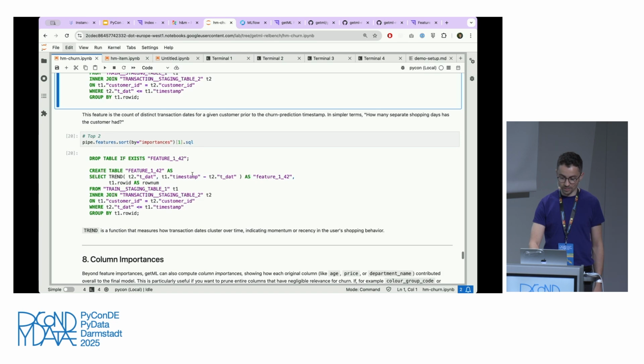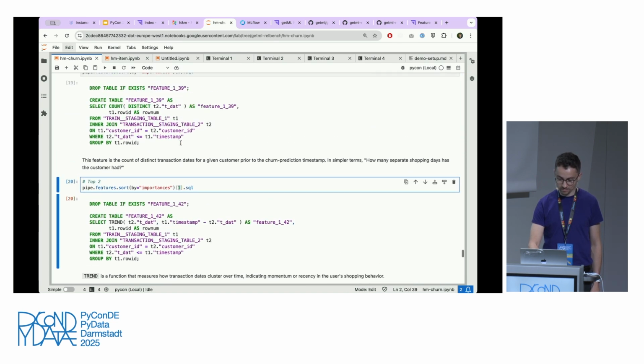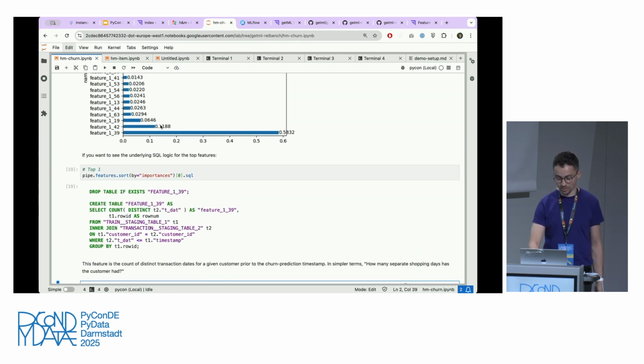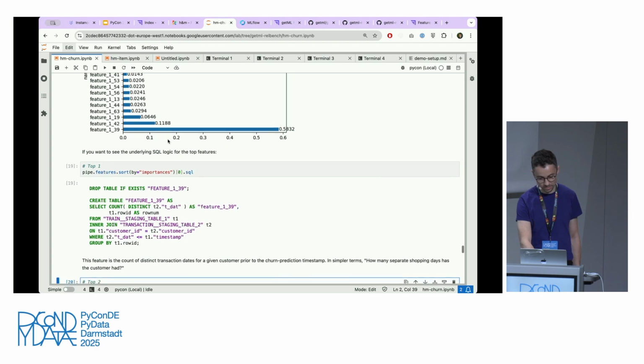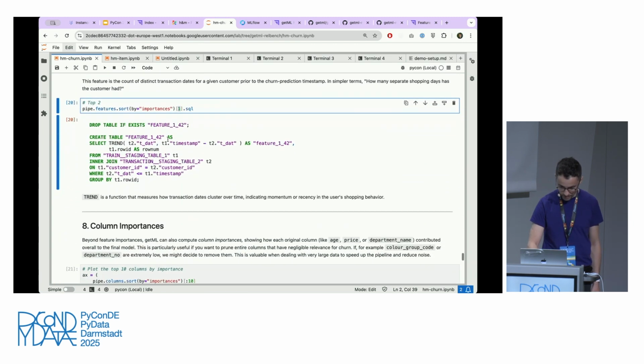And then if we take a look at the second most important feature, here we are already down to an importance of just 11%. It's a trend aggregation, and this is a feature that can be an indication of the momentum or the recency in a customer's shopping behavior.